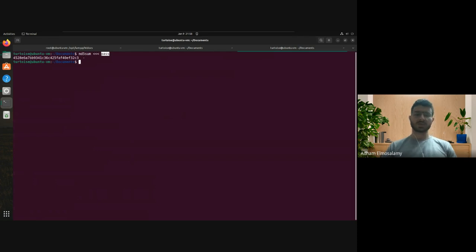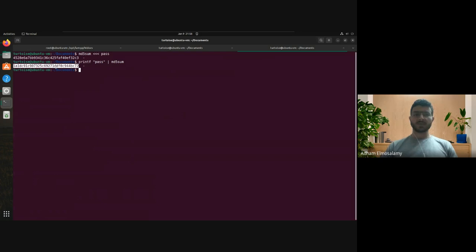Let's actually do printf pass, and I'm going to pipe that into md5sum the other way around, because I think the previous one has a new line. We need to be very precise when we're hashing. We have to make sure that exactly what we're sending in is getting hashed, only these 4 characters, no new lines or spaces or anything, because as you see, the hashes look completely different.